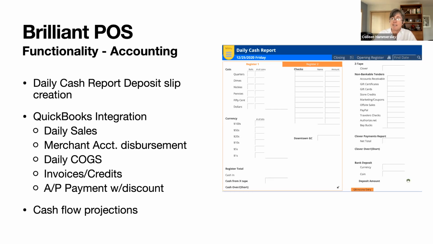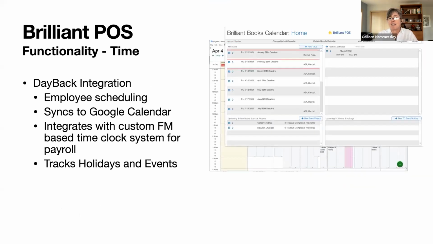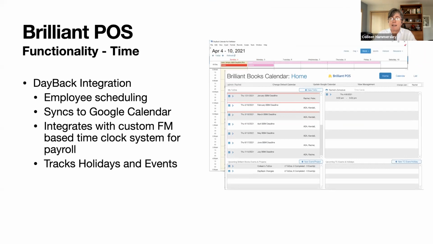On the management side of things, we added a cash flow projection module. For managing staffing schedules, we integrated Dayback and added sync functionality to Google Calendar to support the staff's ability to check their schedules from home. We also tied scheduled shifts to actual time cards for a more accurate understanding of projected versus actual labor costs.